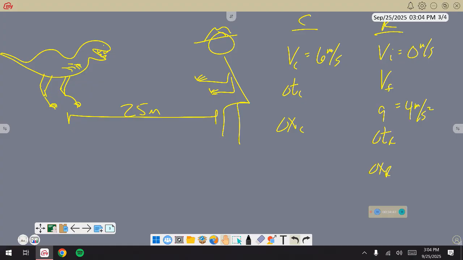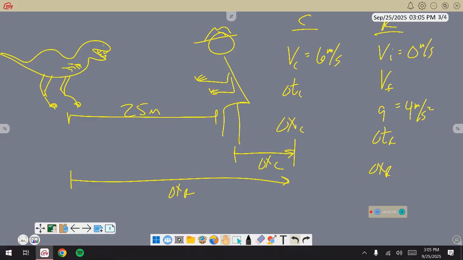The opposite direction. So, drawing a quick picture here, is his displacement going to be 25 meters? No. It might be, but we don't know that it is. Okay, next, is the Raptor's displacement 25 meters? No, because if it was, he would be where Chris left. This is the displacement of Raptor.